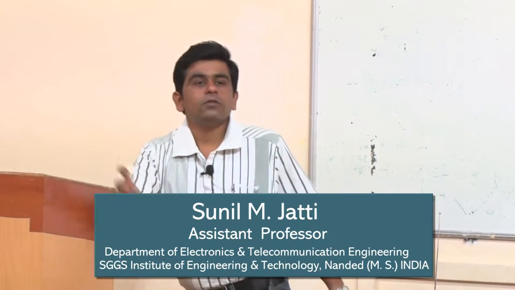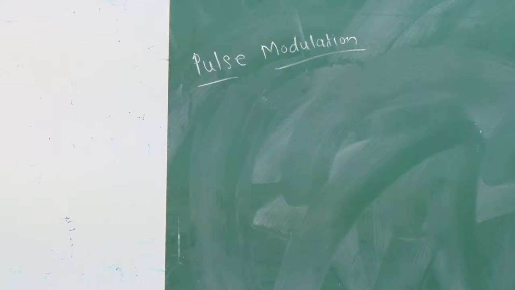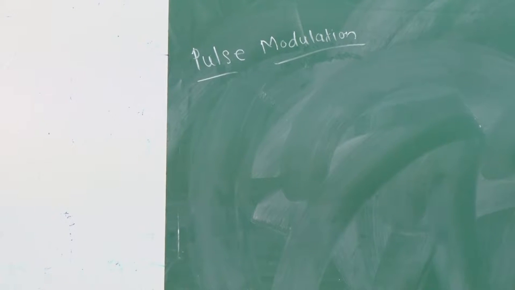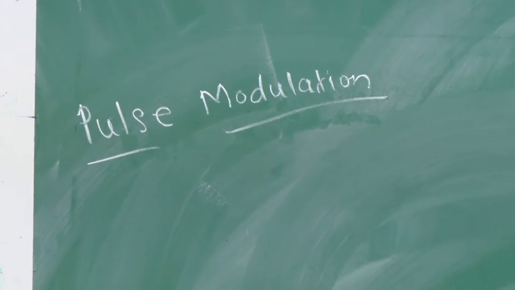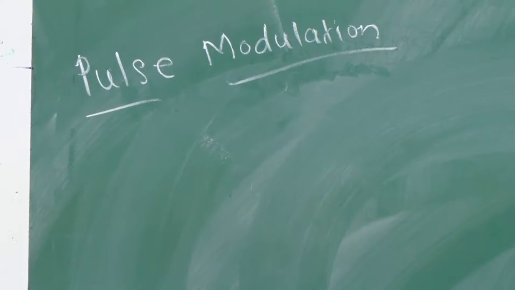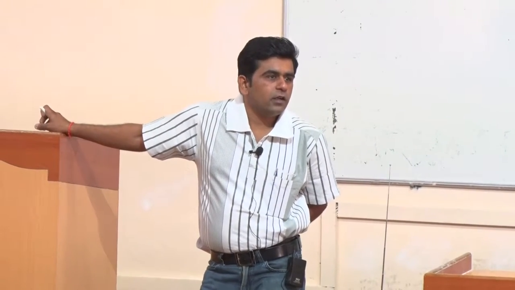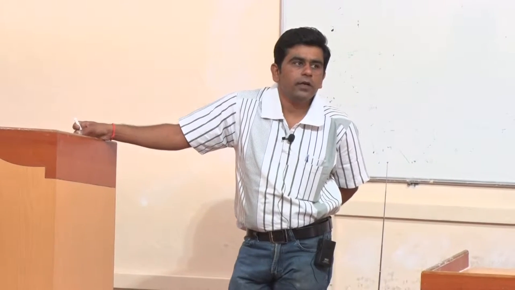In the last lecture, we started pulse modulation. Now we are moving towards our digital modulation system. In analog modulation, we use a sinusoidal carrier signal, which can be specified by its amplitude and phase information. Depending on this, we have two modulation schemes. First is amplitude modulation: the amplitude of the carrier signal varies in proportion to the message signal m(t). In angle modulation, the phase or angle of the carrier signal is proportional to the message signal m(t).